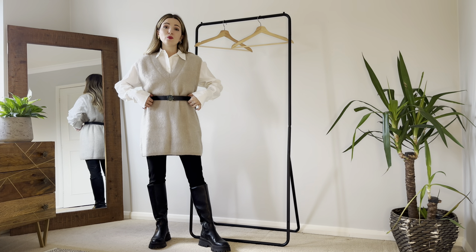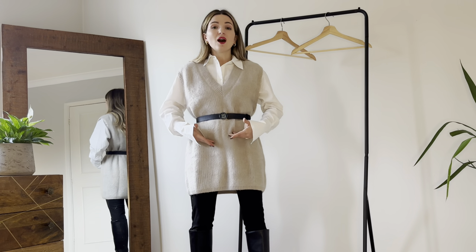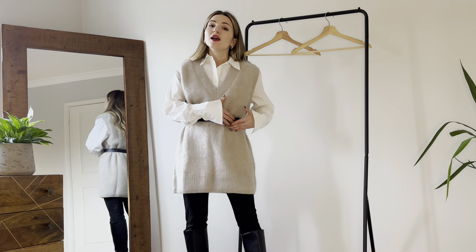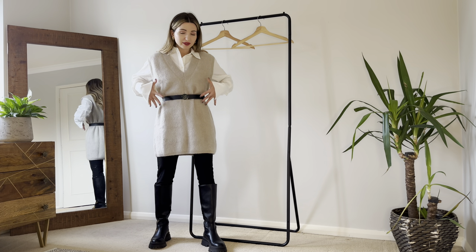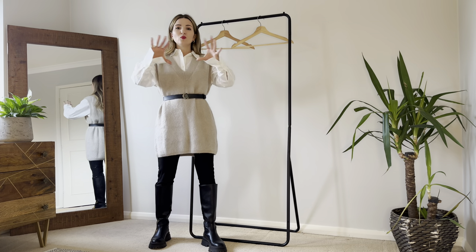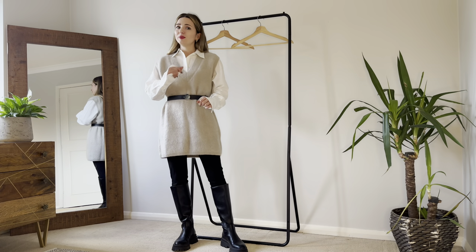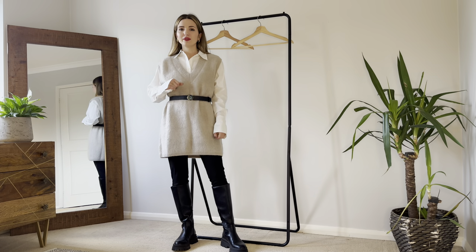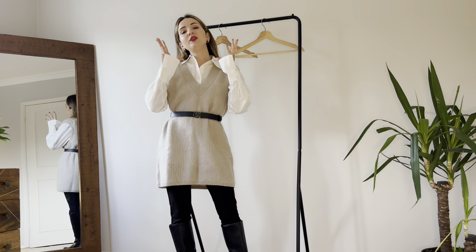As you can see, the overall look has improved with the belt on the waist. When you put your belt a little bit higher than your waist, you make your lower body look taller. The belt also removes the excessive volume that this vest creates and gives a slightly slimmer waist, plus a bit of uniqueness to your style. Honestly, now that I see how this vest looks with the belt, I think I might actually keep it.